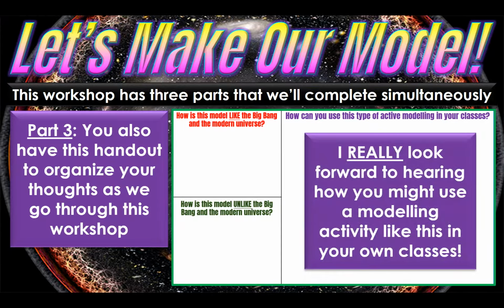But could you take the ideas here and use them for redox reactions, or for active transport in AP Biology, or for other abstract ideas, things that are either too big to wrap our brains around, too tiny to wrap our brains around, or just too weird to be within the realm of what students' worldview is like? So I'm looking forward to getting ideas from all of you on how you can use this kind of idea in your own classes.